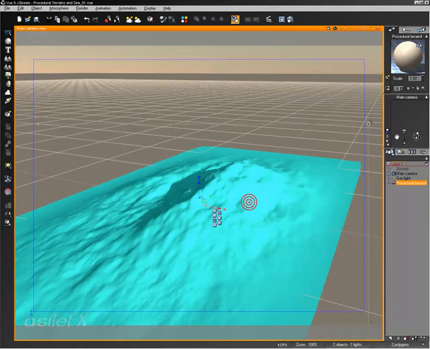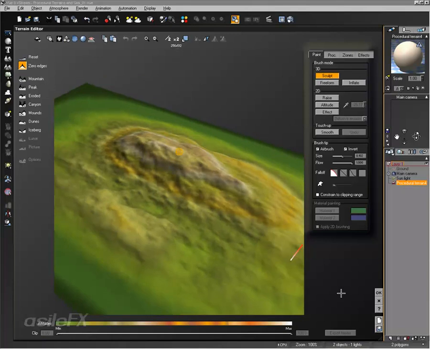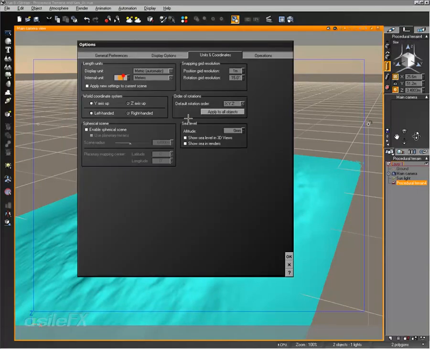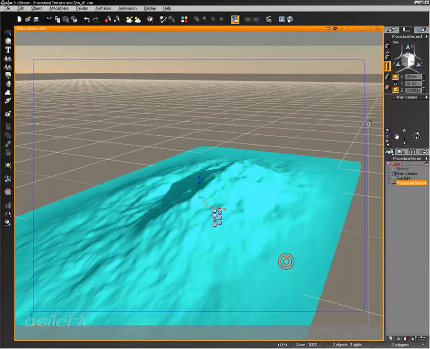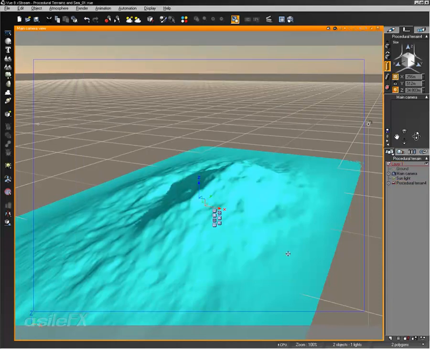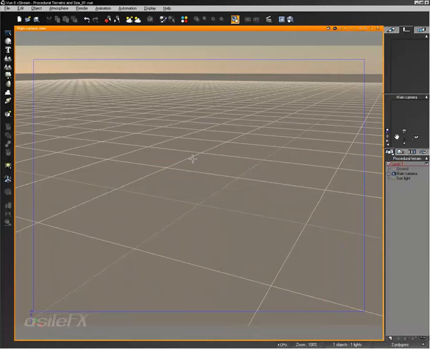So now I'm going to add in a new procedural terrain, and we can see 256 by 512. This will also modify the scale. Now if we take a look at the unit system, going to File, Options, Units and Coordinates, my internal unit is set to 0.1 meters. And because of the way the resolution is set up, we can see, looking at the scale in the numerics tab, the X is 25.6 meters and the Y is 51.2, so 256, 512. Change the internal unit to 1 meter, and now we're going to have 256 meters by 512. So that pixel resolution also defines the scale of the initial terrain that's created.